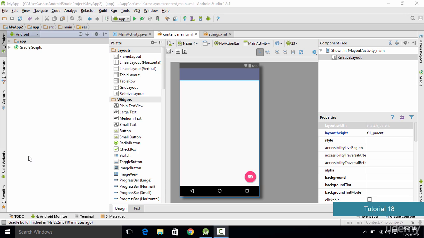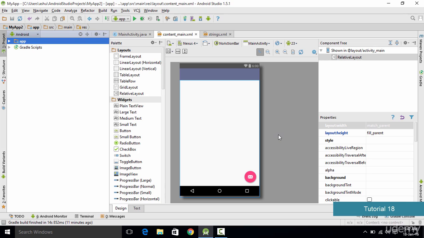Now while developing our Android application, we need to use certain concepts for handling those events, and those concepts are called event handling. So event handling is basically used in order to handle the events which are caused due to the user interaction. So in this tutorial we are going to handle a simple event of clicking a button or tapping a button on your Android application.